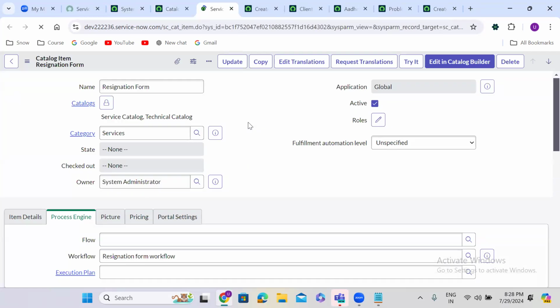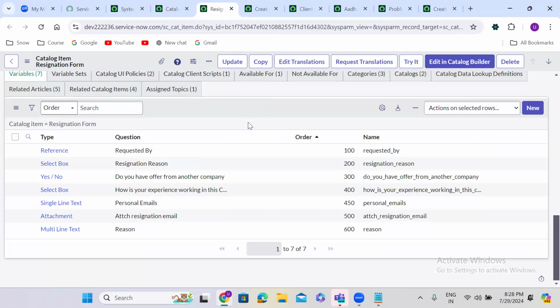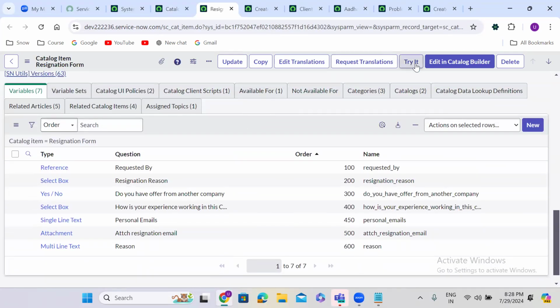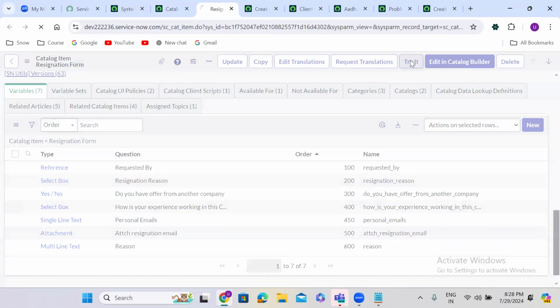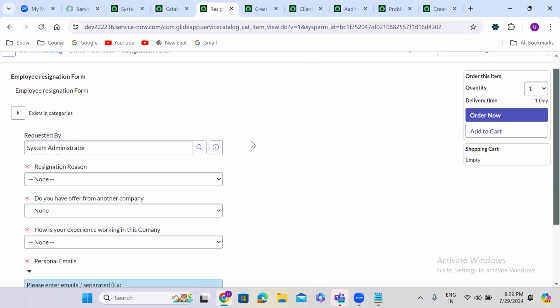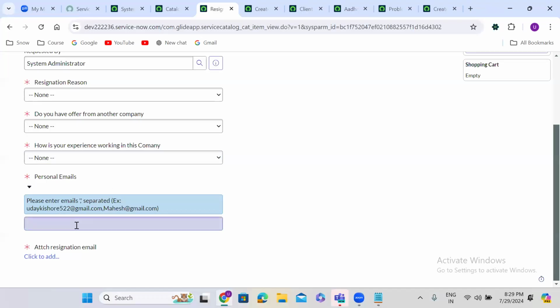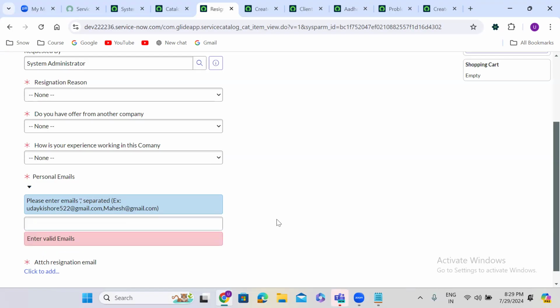Here, in external emails, I am entering some email. Here I have written an onChange client script. Every time I change the value on this particular field, the onChange client script will run.